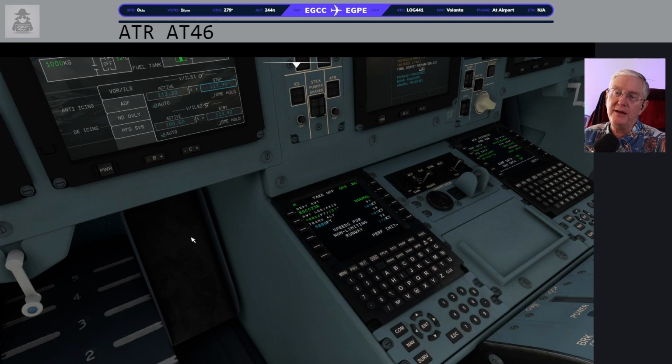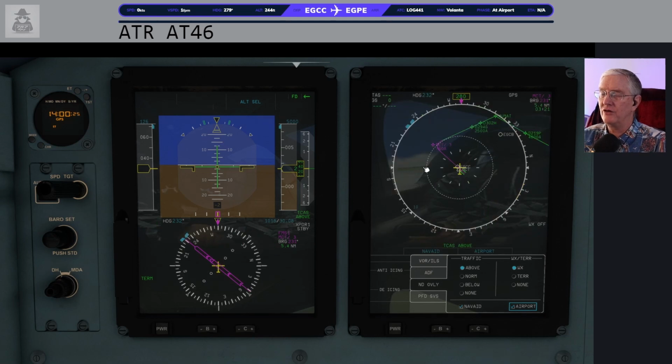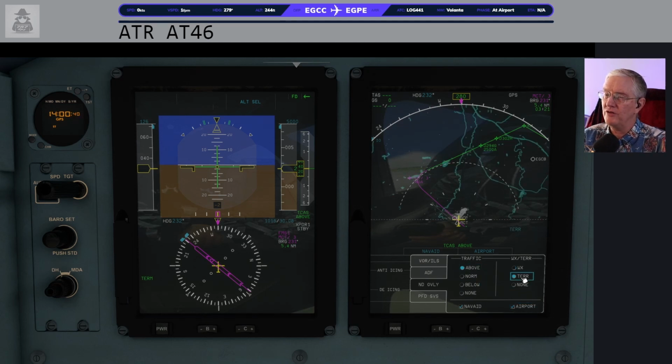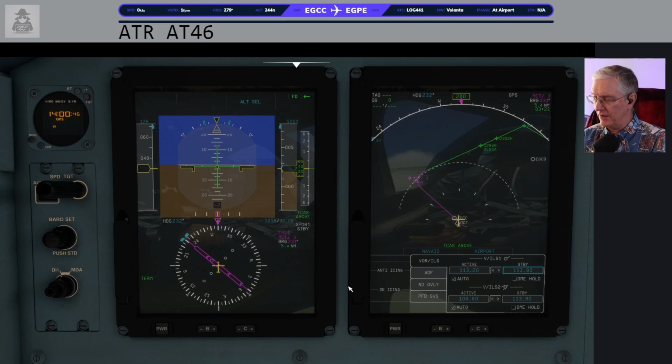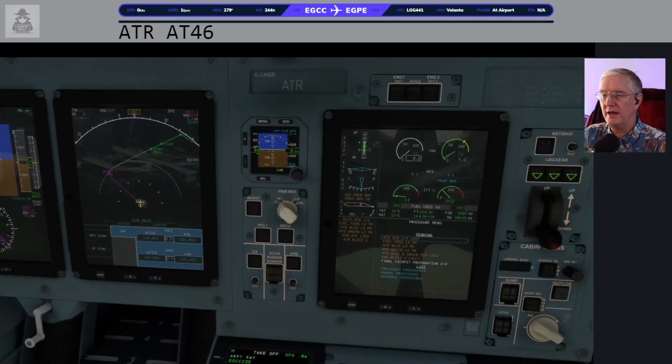You could hit the nav button and come over here to ND overlay and turn on nav aids and airports. You could also turn on terrain radar. And then the click spots here are so nice. We can click here and turn it into map mode. Click it on the right side, and I like to fly with the half map. We can also set traffic. There's terrain radar, or we could do none for now. I'm going to leave it at none. And then the last thing I'll do, especially if I'm on VATSIM, is go to COM. Okay, so that's good. I think it's time to go and run a checklist.